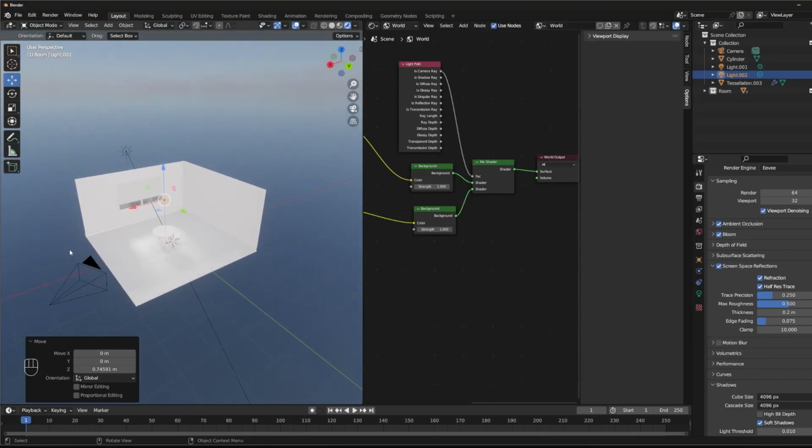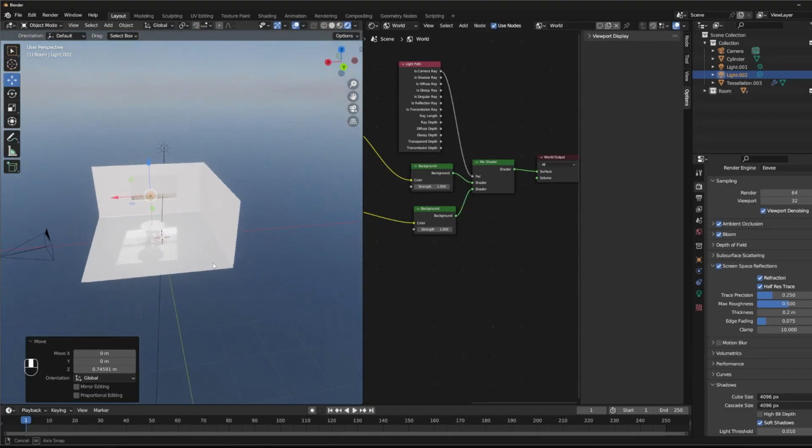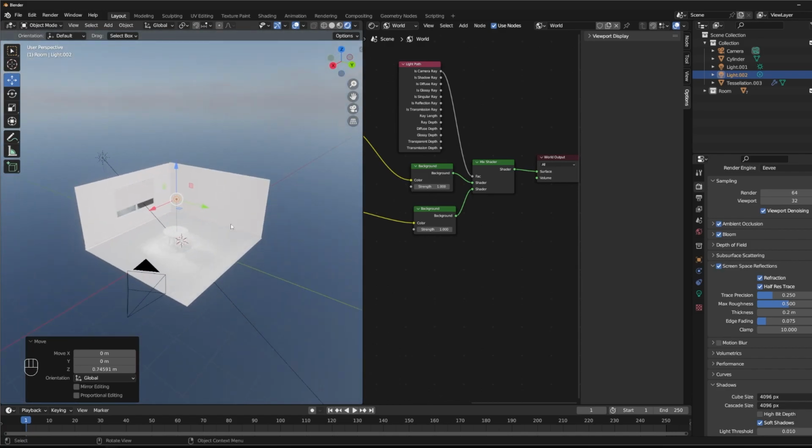Let's start to add some assets in here to make things a little bit more interesting. Now we're going to use, or at least I'm going to use, BlenderKit. I've kind of explained that you can use Megascans for assets, you can use BlenderKit for assets, you can use Polyhaven for assets.